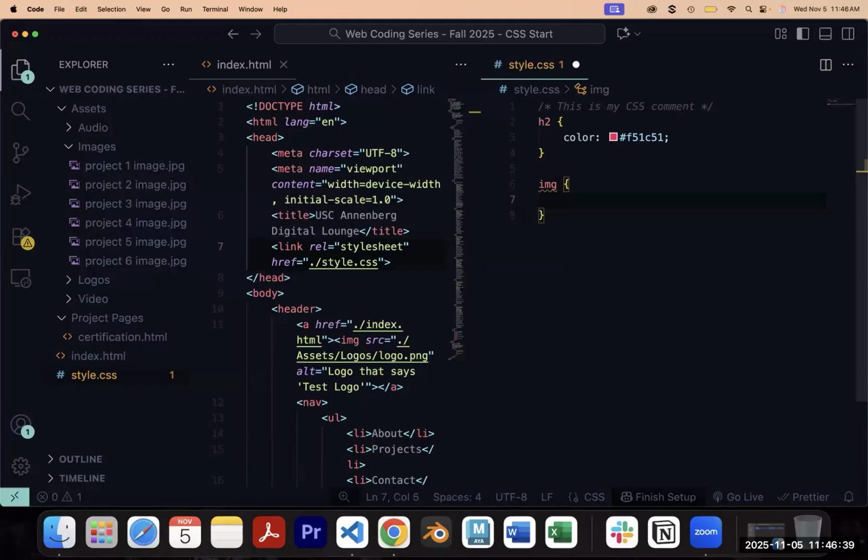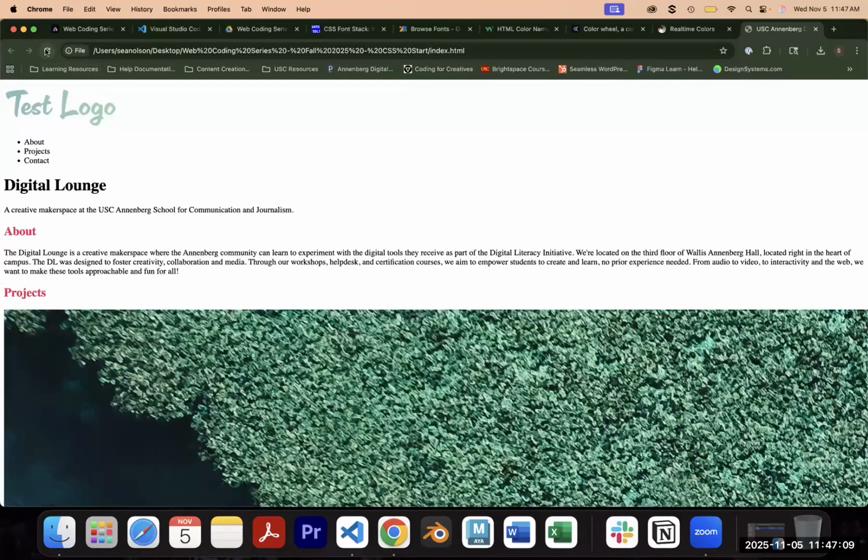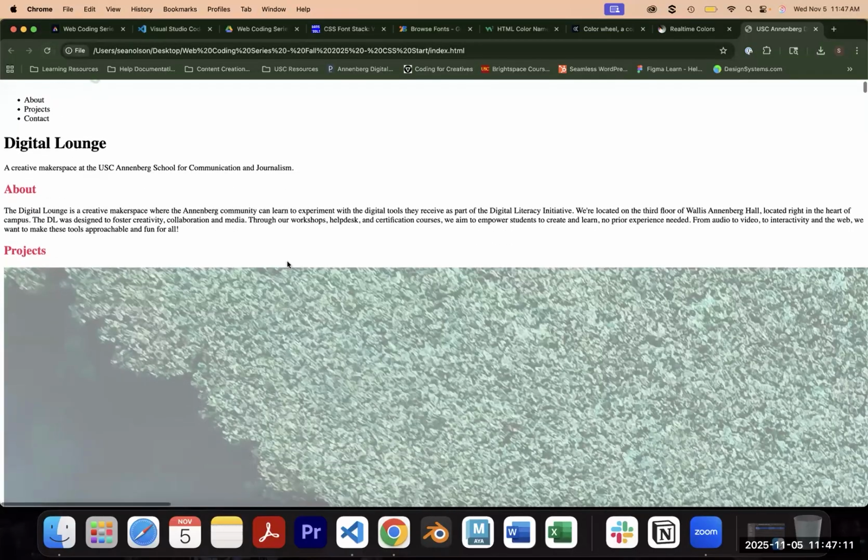And then for my CSS, I am going to use the property of opacity. And this will be a value between 0 and 1. So 0 is going to be fully transparent. You can't see it. 1 is going to be fully opaque, which is the default. And so if I put 0.5, for example, and then my semicolon, and remember to save, and I go back here and I'm going to refresh just to see it.